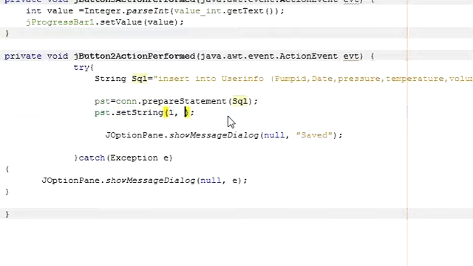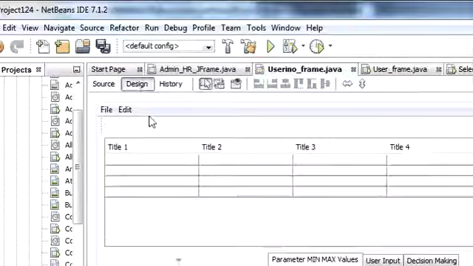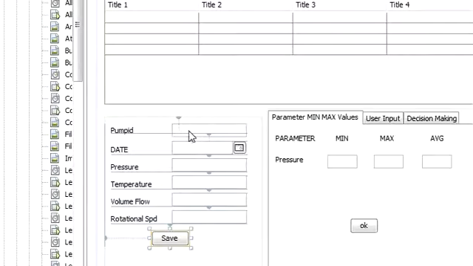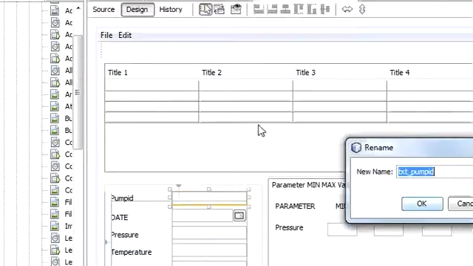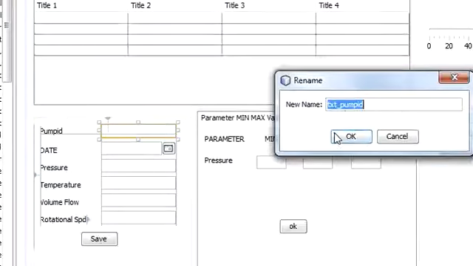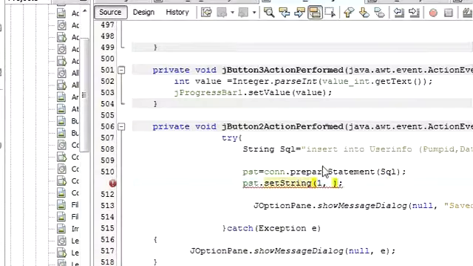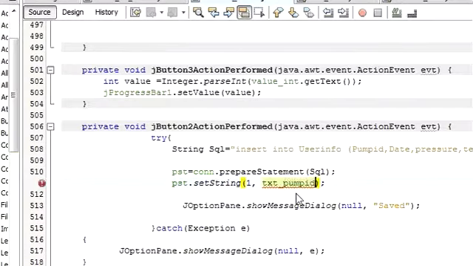Our first parameter is pump ID, so copy the variable name of the pump ID text field and paste it here, dot get text.